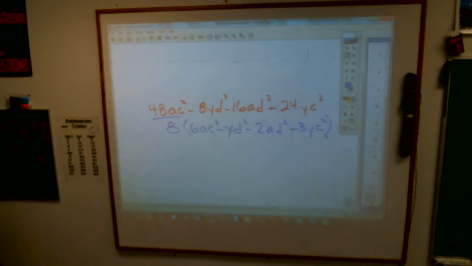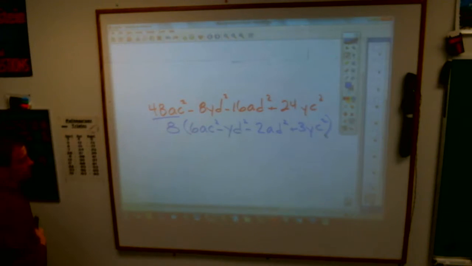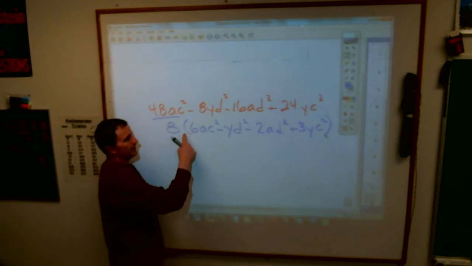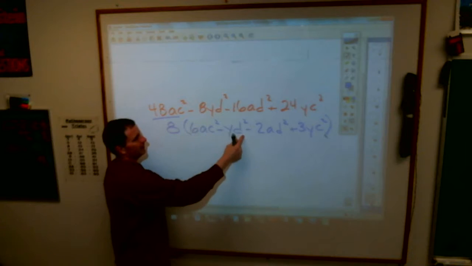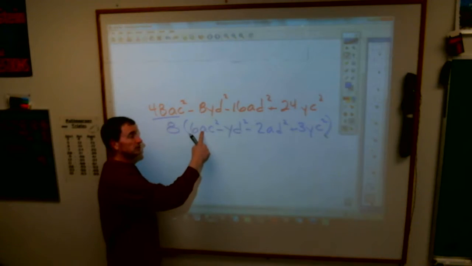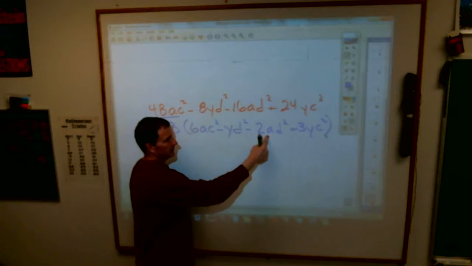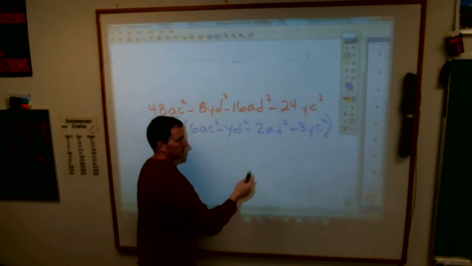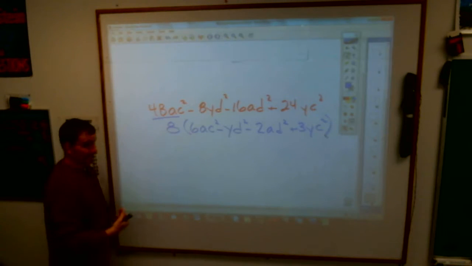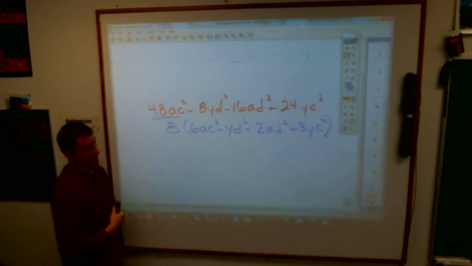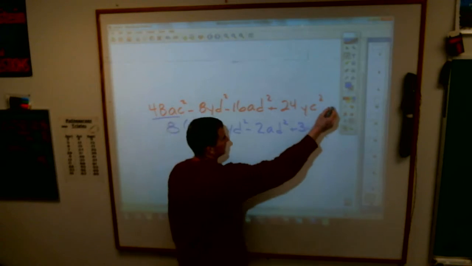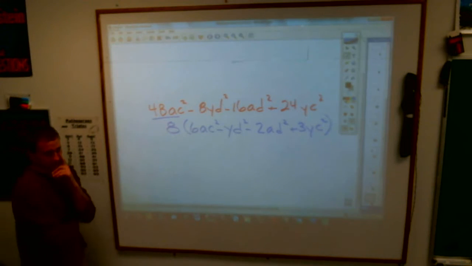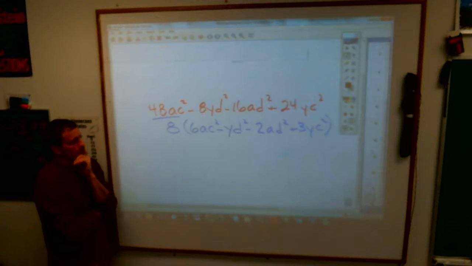Now, if you look at this, here's where you go, I see an issue. If I try to put these two together, do they have any common factors? No, but this one has an A, and this one has an A, or this one and this one have a d squared, or this and this have c squareds. You can rearrange it in any order you want, as long as you get something to be factored out. What should I do? Which ones would you like me to switch around? What order?